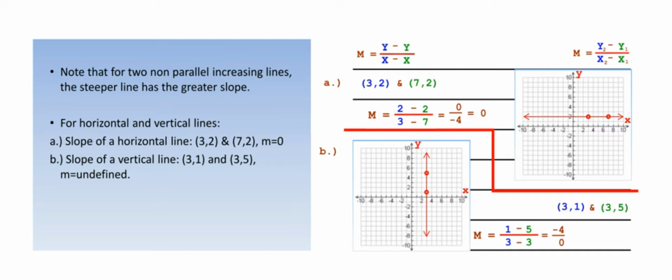Uh-oh. Let's say you have a bottle of water near you. Grab the bottle of water, and try dividing it. Can you divide it by nothing? How many times does it get divided by nothing? Well, who knows? We don't know. So in that case, we call it undefined, since we don't know what happens when it gets divided by nothing. So we have a slope that is undefined. In this case, visually on a graph, we can see that it's just a vertical line.